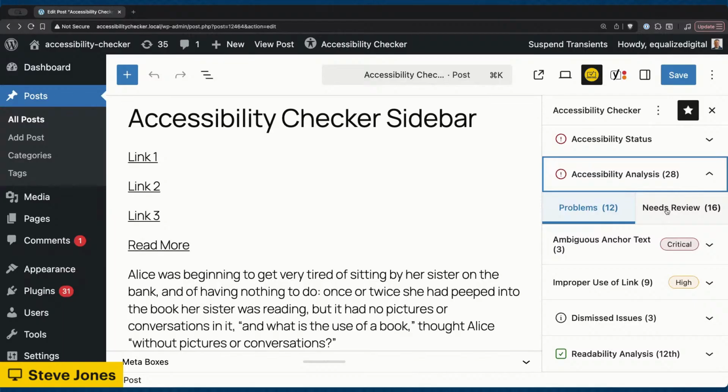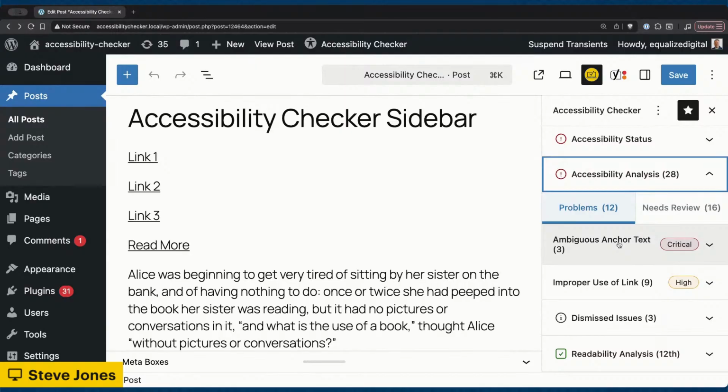And they're two quite different workflows. Anything that is in problems needs a remediation effort, but anything in needs review needs to be looked at. And it might not have a remediation effort required. It might actually just be able to be dismissed. Yeah, it needs a human to look at it. But these are two separate workflows, and you don't really need the same information at the same time when you're tackling either. Yeah. So this goes back to the cognitive load, right?